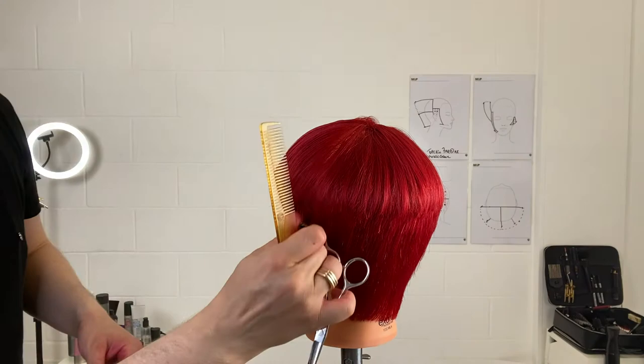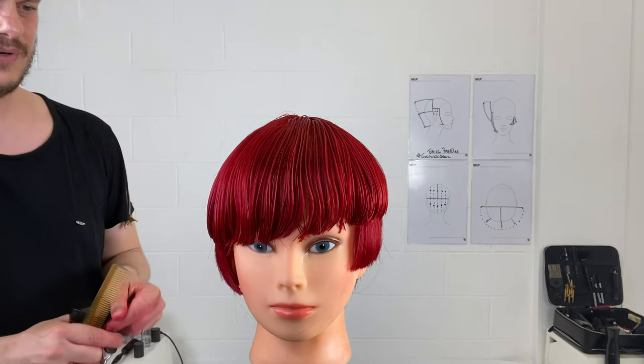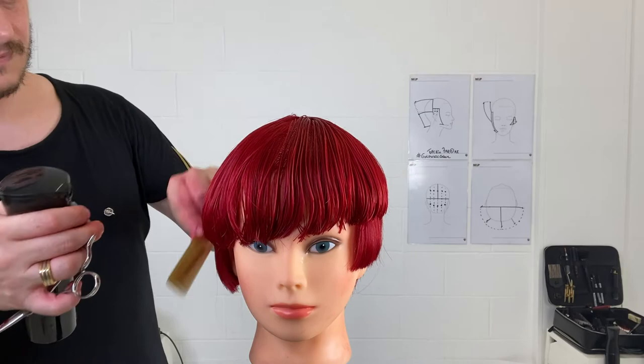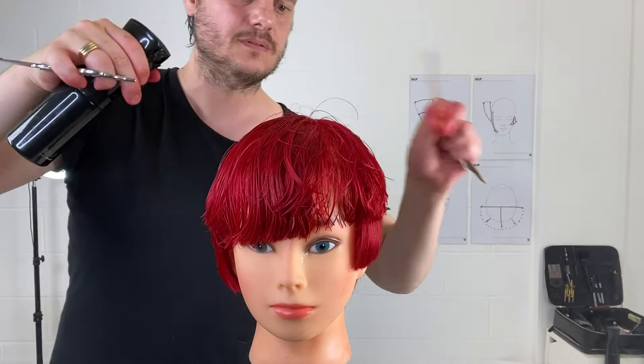And I'll remove those clips. A nice little feeling here into the shape. I'm going to put a little bit more water. So the preparation to the blow dry here is essential. Really, really essential. Checking where all the hair wants to go.